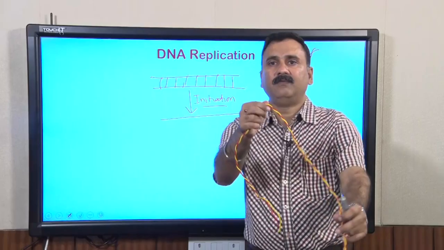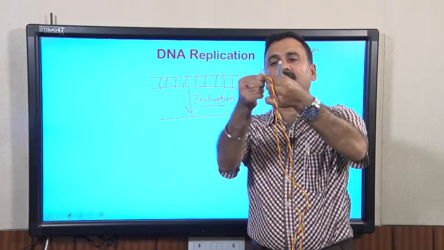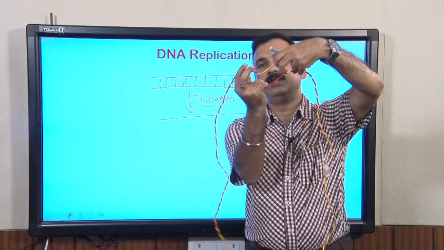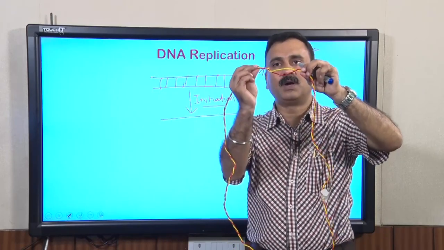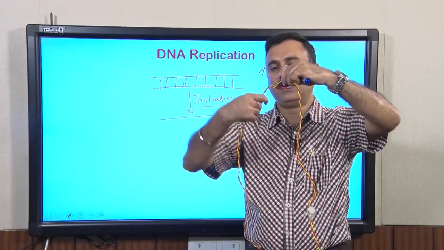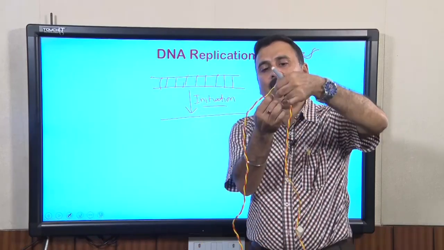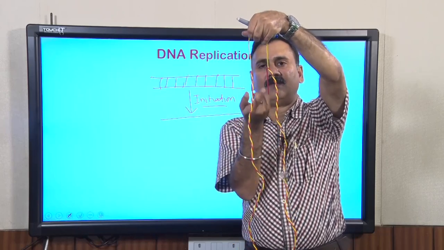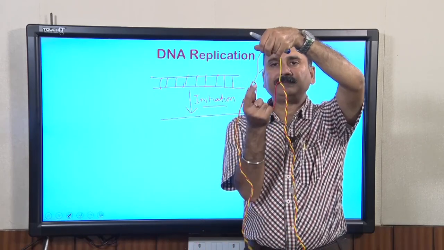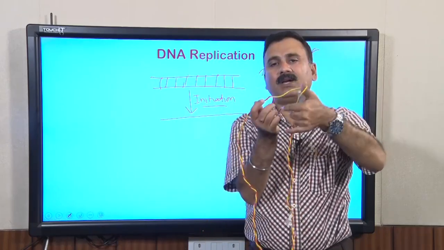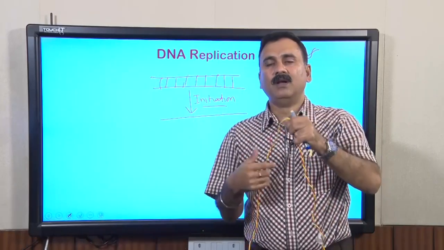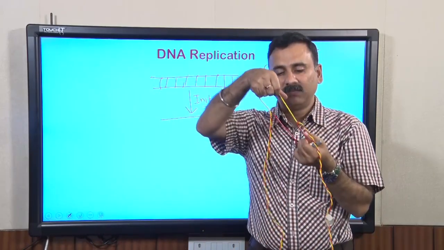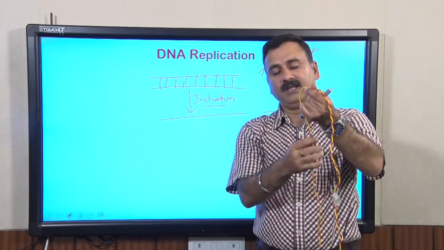So if you see, this is an electric wire, and if you try to open it like this, it causes tension at these two corners, and the tension has to be released so that the machinery is able to move on. You can imagine the DNA keeps unwinding like this, but the corner wires are twisting, and that is possible because the other corner of this wire is open. But if I tie this up and try to do this, it is not possible to unwind the whole wire without releasing the tension at the corner.